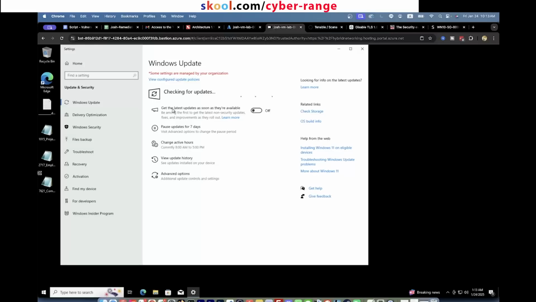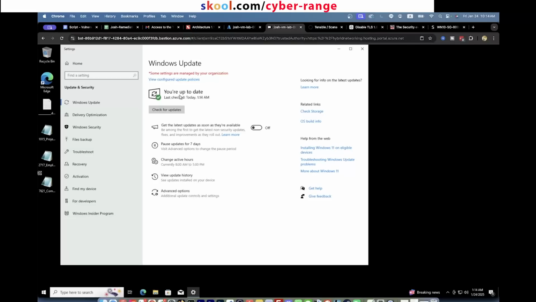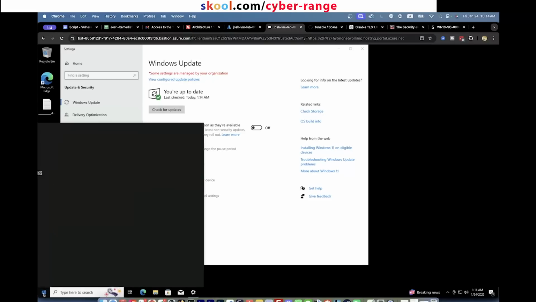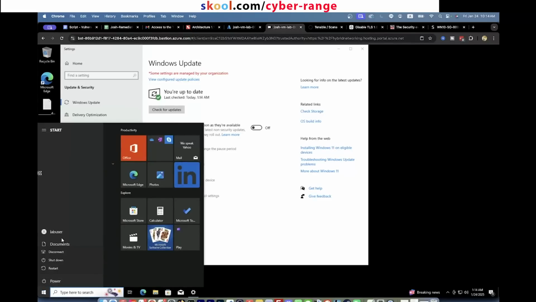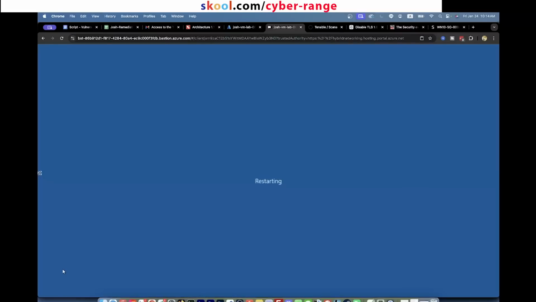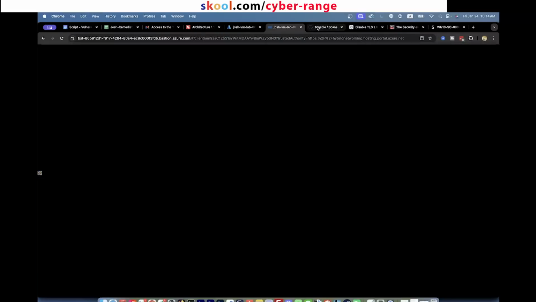So I'm gonna check one more time, and if it still says I'm up to date, I'm just gonna restart the virtual machine and then redo the scan, and then we'll take a shower and check out the vulnerabilities afterwards to see if they've decreased at all. Okay, so there's none. So at least Windows is up to date. So we'll go ahead and restart this. And when it comes back up, we will do one final scan.